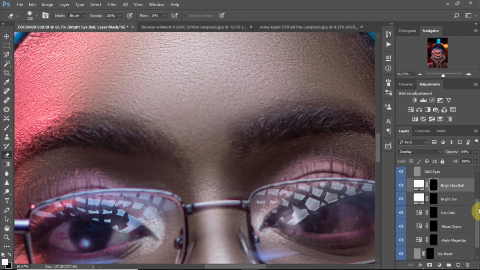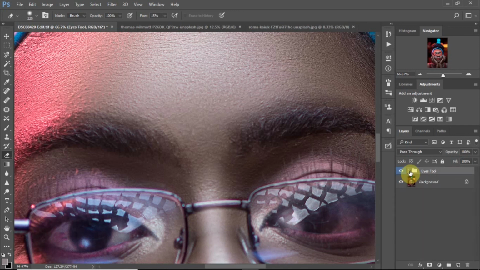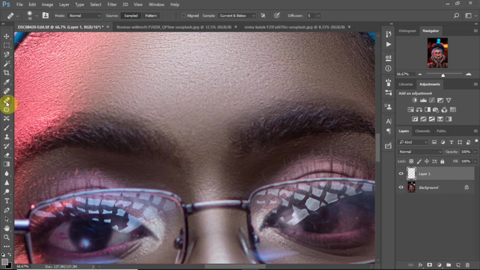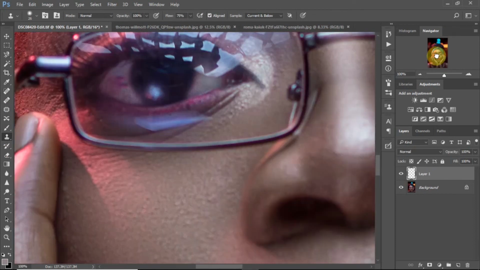One last thing I'd like us to do, just going to merge this down now, is to fix up this portion over here. So I'm going to use a new layer and work with the clone stamp tool, but for this you need to be zoomed in just to clean up those areas.